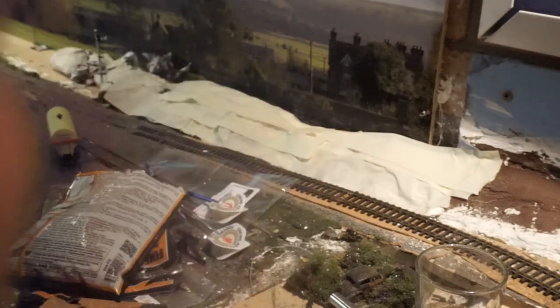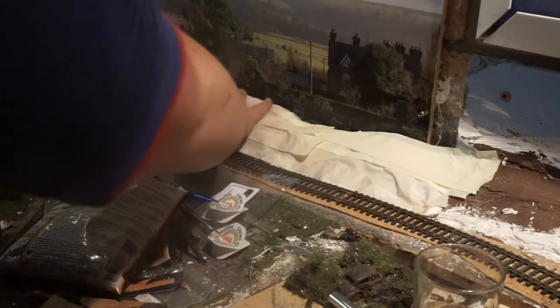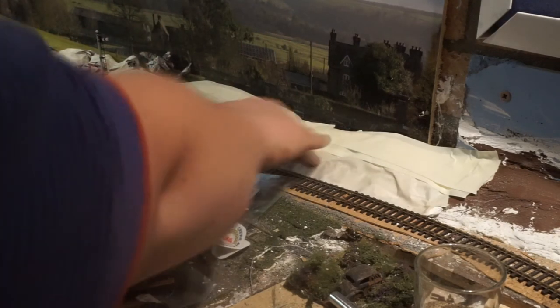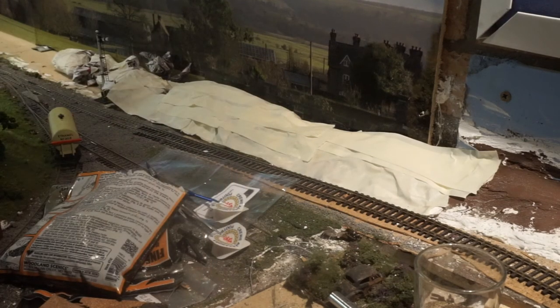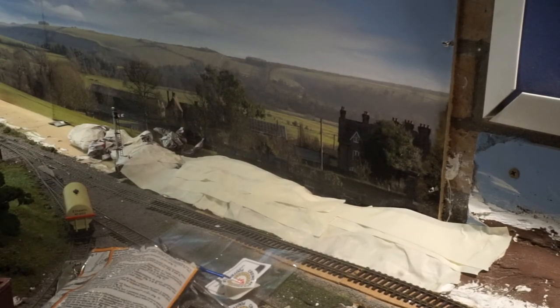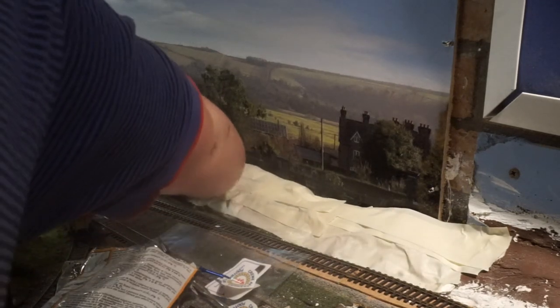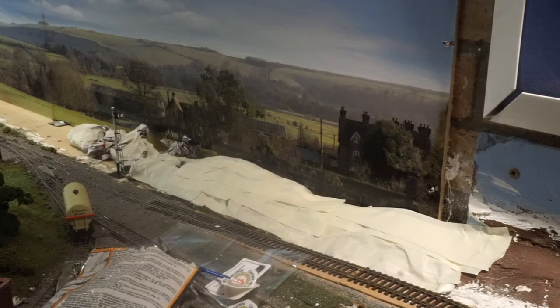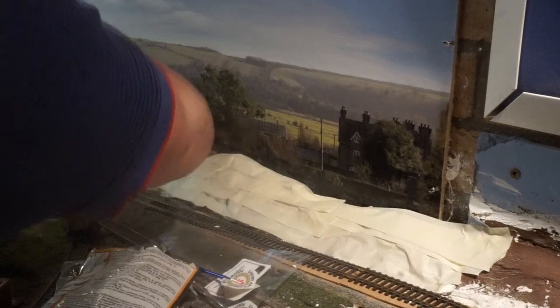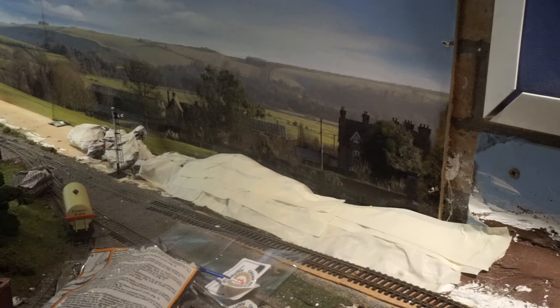I mean, yeah, mine might not be the dog's bollocks, and it might not go with the back scene, but it does make it look a lot more interesting. And it'll look better with the grass, the static grass, all the stuff. And hopefully it looks fairly realistic. So, not too happy with that piece there, so I'll see what I can do with it. Anyway, I'm going to do a bit more and I'll just show you at the end.